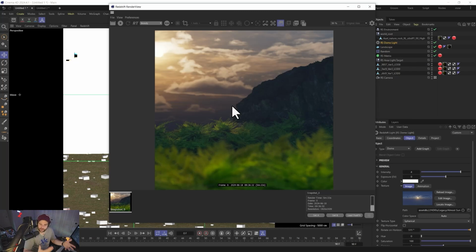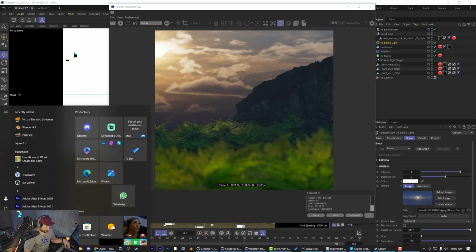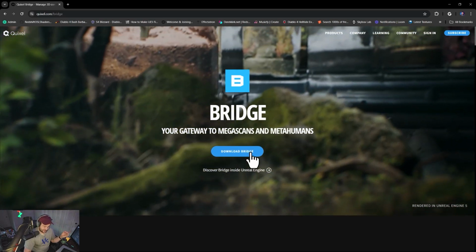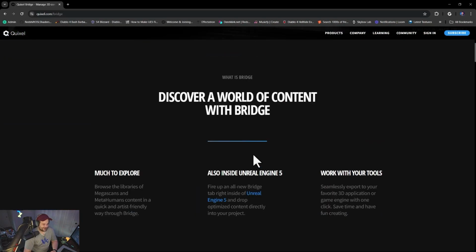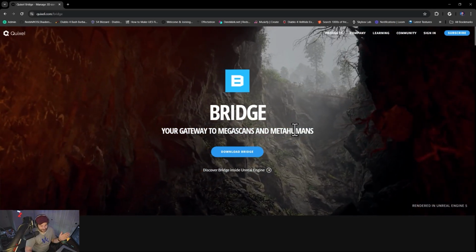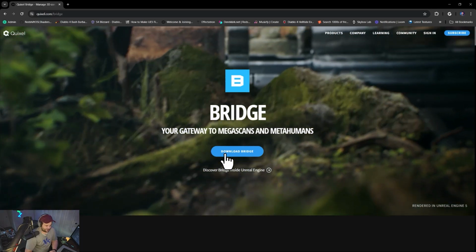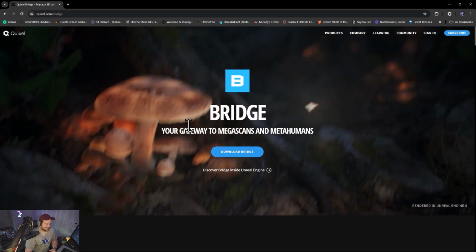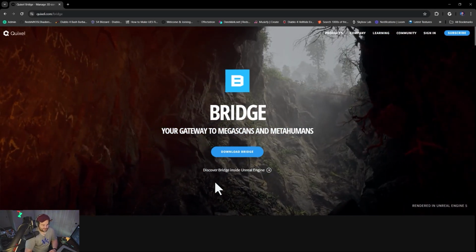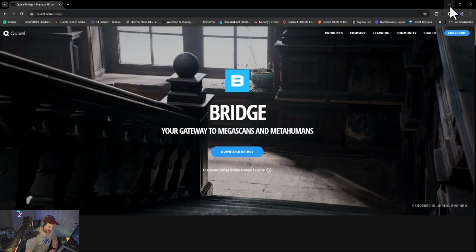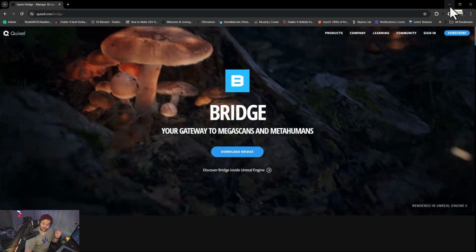Okay, so after you've created your Epic account and downloaded the plugin, you also need to go to Quixel, choose Bridge, and actually download Bridge by itself, so that you can actually have the tool. Bridge is basically the plugin's user interface that has all the assets in there for us to use. Pretty cool. Okay, so now you've got that. Open that up, install that, sign in with your Epic Games account, and you should be good to go. Now, a couple things you need to check.